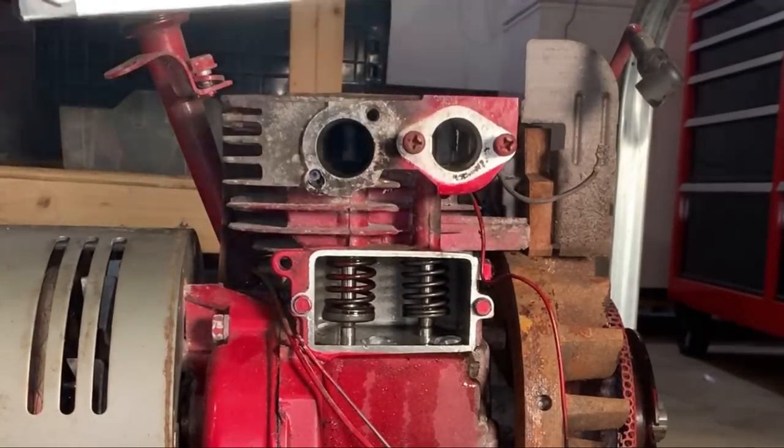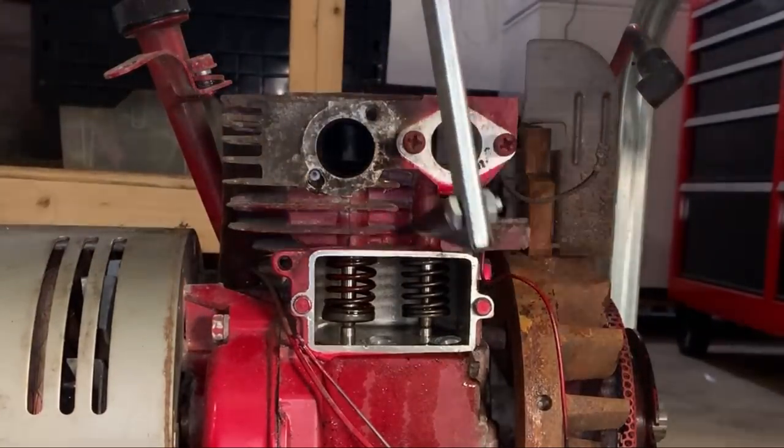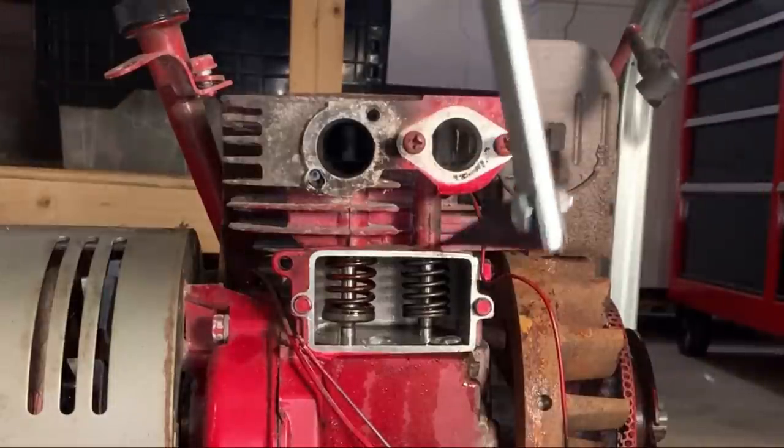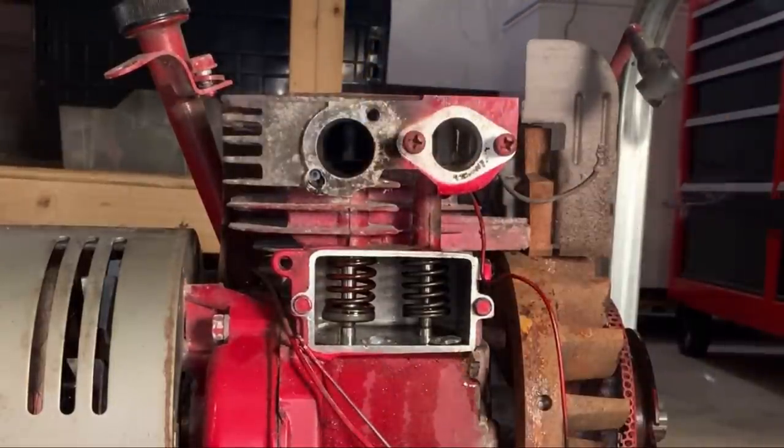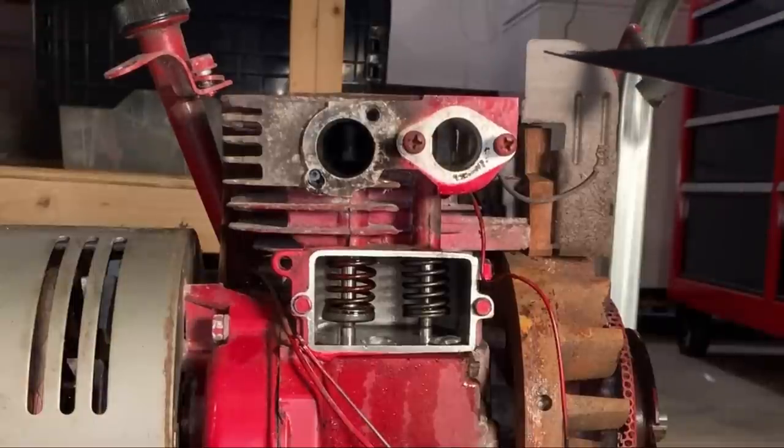This is for overhead valves, which this is not. With that said, I can probably get the valve off either using this or a screwdriver, but I'm going to have to invest in the proper tool, most likely, to put it back together.